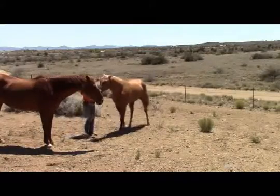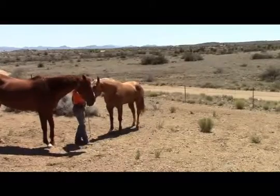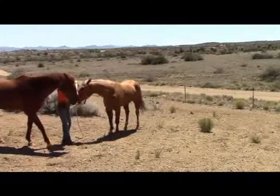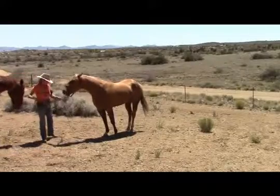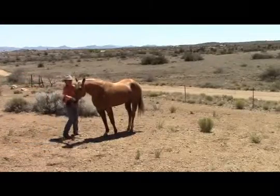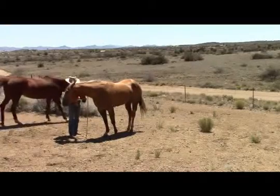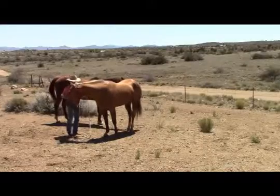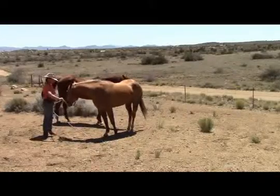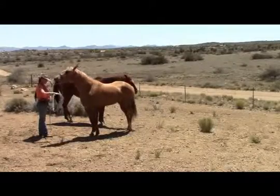Surrender's helping. Move Surrender back here. She's 20 years old today, my girl. She's pretty much really retired, but I play with her every once in a while. There you go. Thank you. She likes her new friend here. They get along really well. They share their breakfast and lunch and dinner. And when it was storming yesterday, the little mare was a little nervous about the sound, all the thunder and lightning. Surrender was in there helping her.